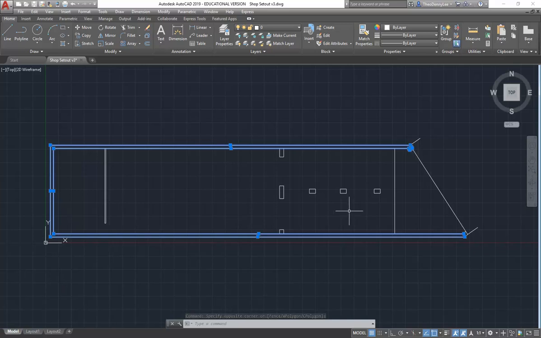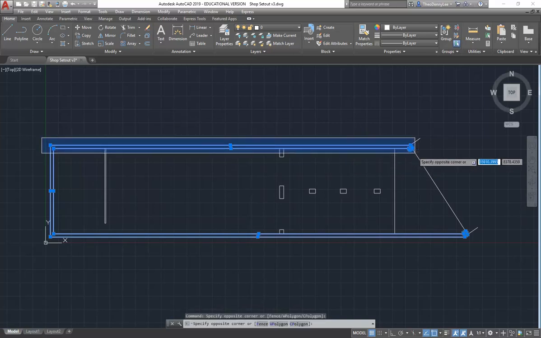Okay, so that can help you a lot with selection. It means you don't have to zoom in to select things, much better than Illustrator and other programs that have similar options. And so that can make your life a lot easier. So just remember that, left to right versus right to left, select a little bit differently.